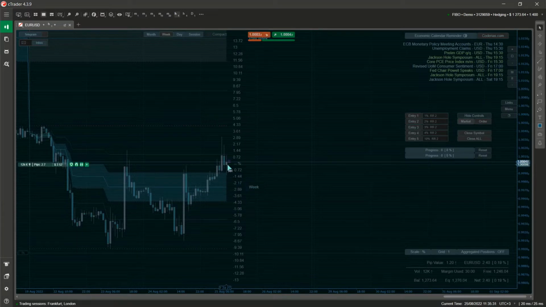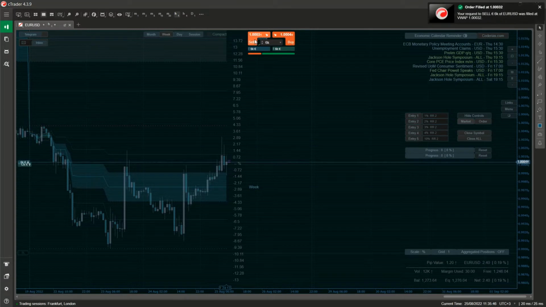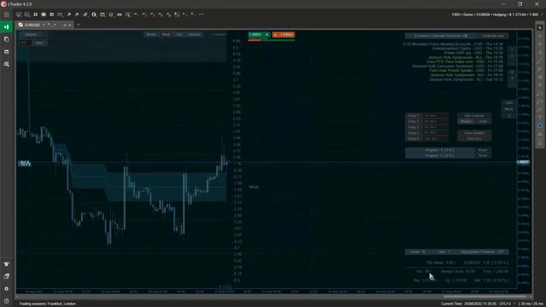When we have a position, it is writing which volume we have and how much money one pip costs. Because we can add another position, for example, to sell. Now we have one buy and one sell, and here we have average. What exactly do we have?